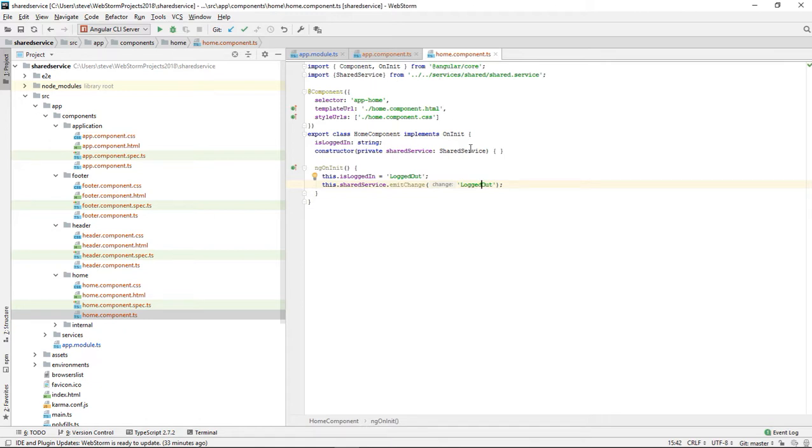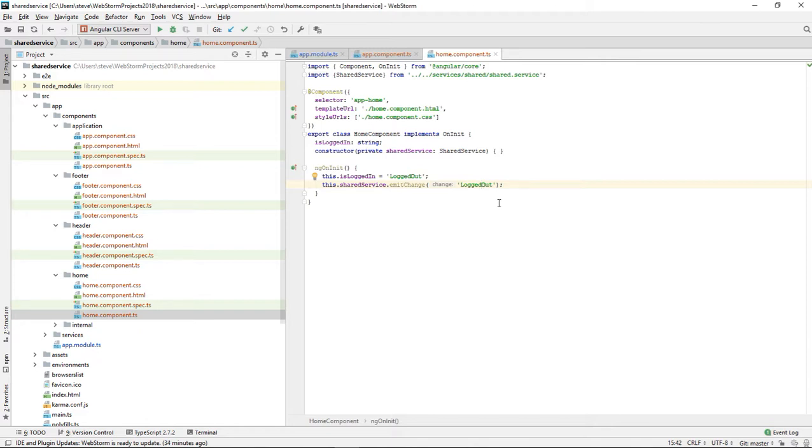It's getting injected into the constructor, and I initially defined the is logged in attribute of this object to be logged out. And I even emit a change, which probably isn't necessary, just saying I'm logged out. But if we navigate back and forth, we might need that.